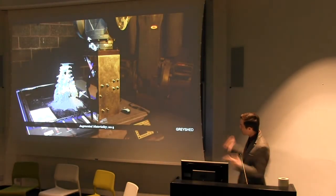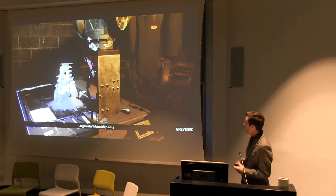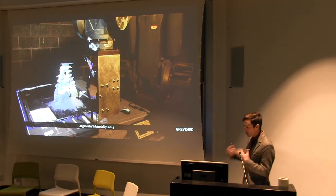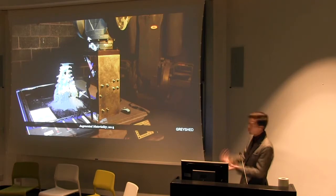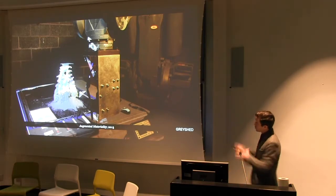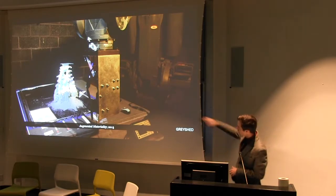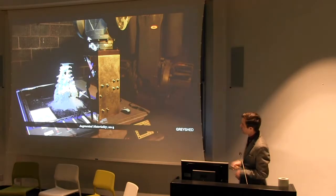So, working to combine all of these things, we came up with this project. This is my first foray into what I call augmented materiality, which is this process of allowing interfaces to let us work with complex stochastic materials that we wouldn't otherwise be able to handle without interface design. So this is a robot that has a scanner and a heat gun mounted to it, and it's iteratively melting and scanning this block of wax.